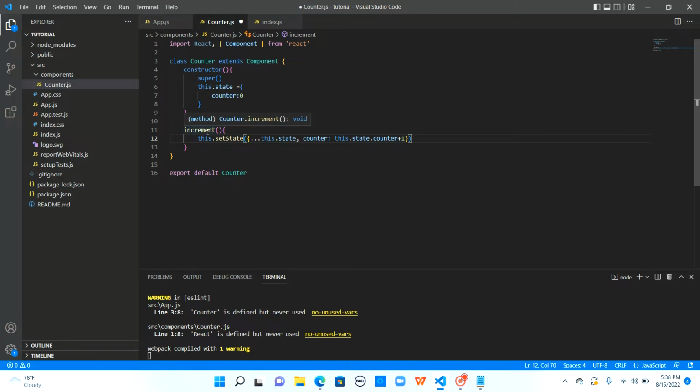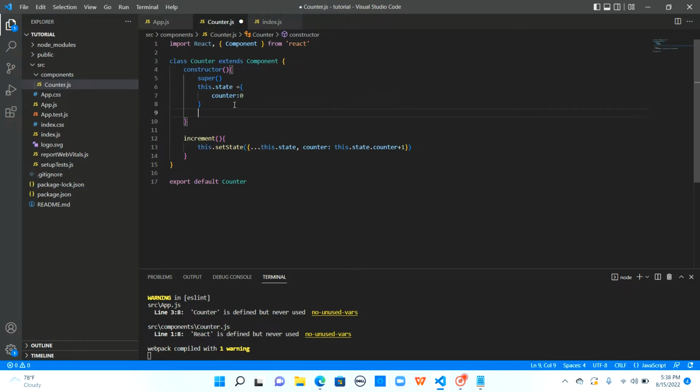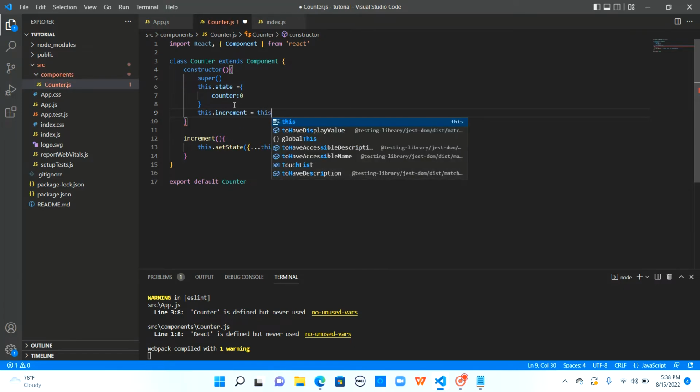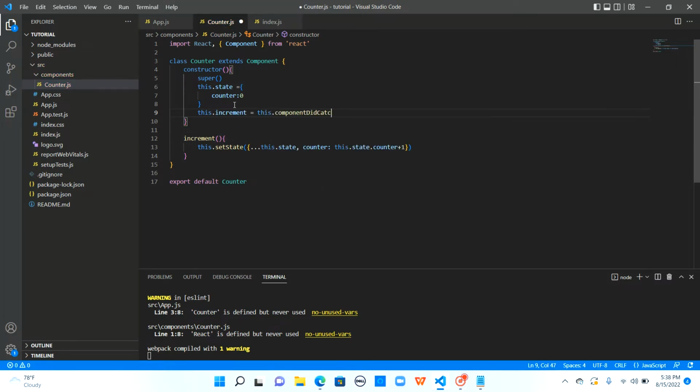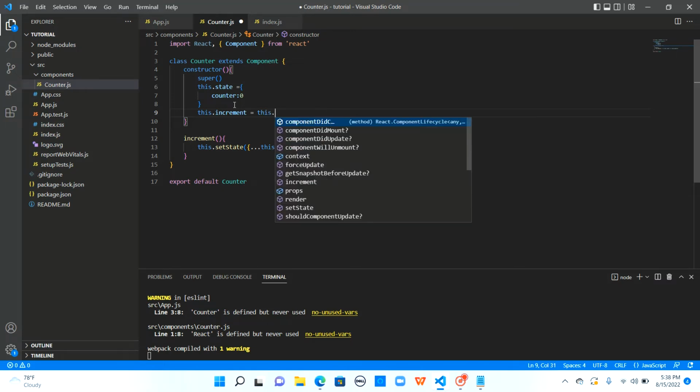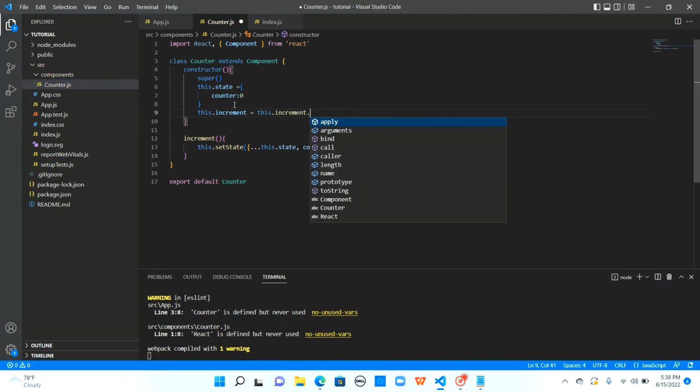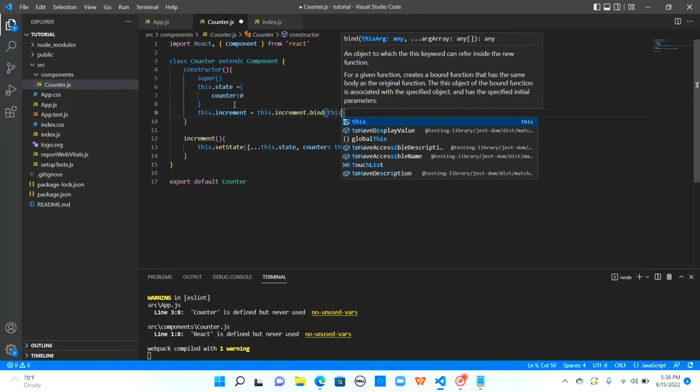So we have this increment method. Since this is using the this keyword, let's bind it. this.increment equals this.increment.bind(this).